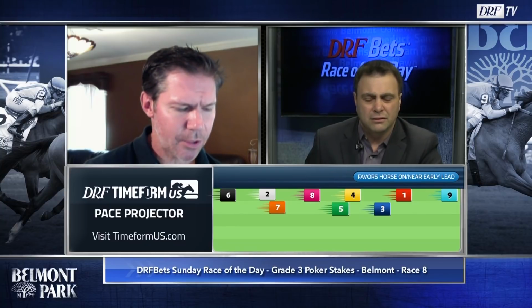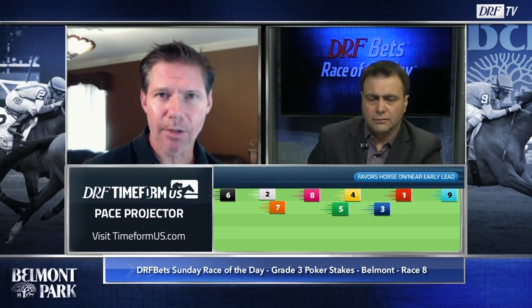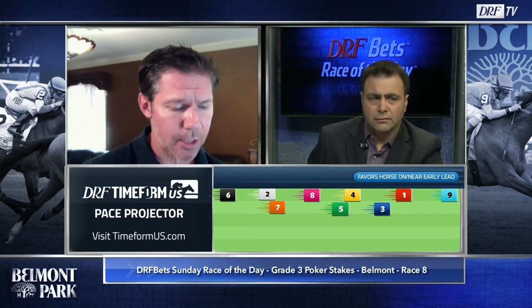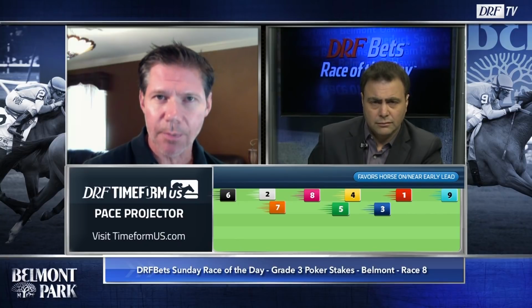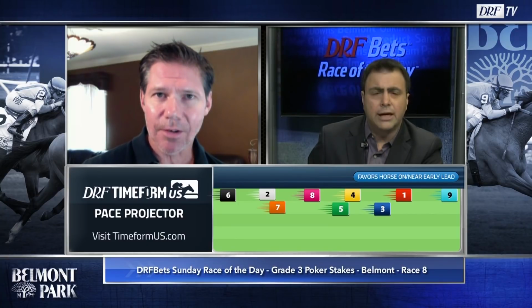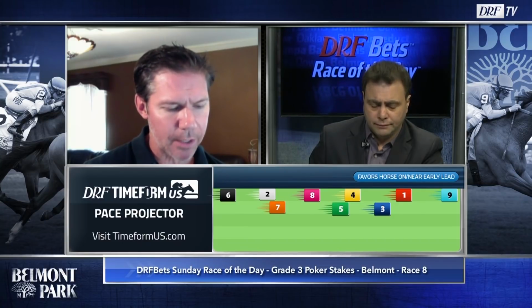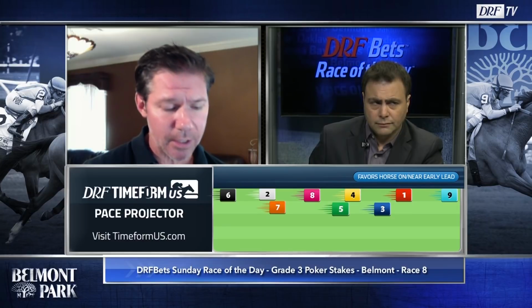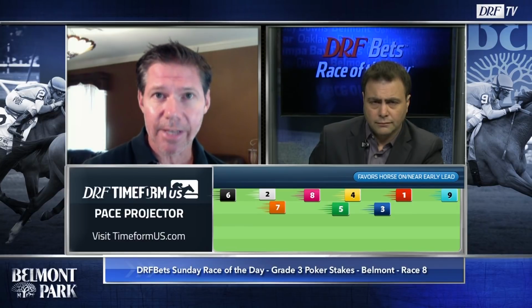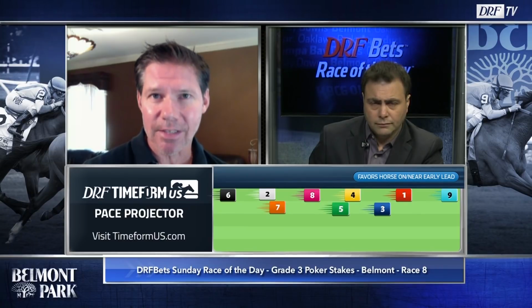Yeah, it'll be interesting to see what he does, because you're right, based on his back form, he could get a really good trip in this race. Maybe he's not that horse anymore. I thought his first start off the layup, while you're right that there was a good pace in there, the pace held together. Nobody really made up a lot of ground in there, so I'm not going to be too hard on him for that. What I like about him in here is I think he can get a good trip. He will be a good price in here, and he's 4 for 4 stateside on the turf, between 7 furlongs and a mile. I think this is his distance. I think he's a long shot with a chance.